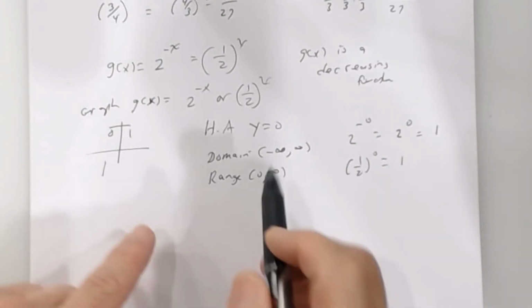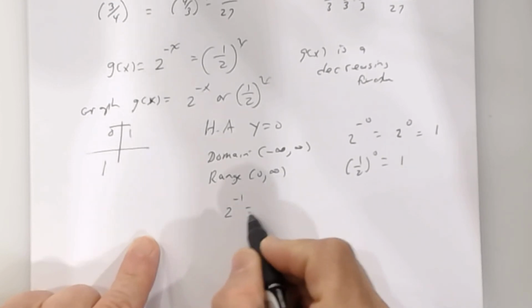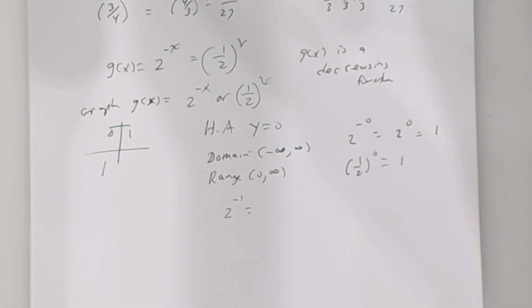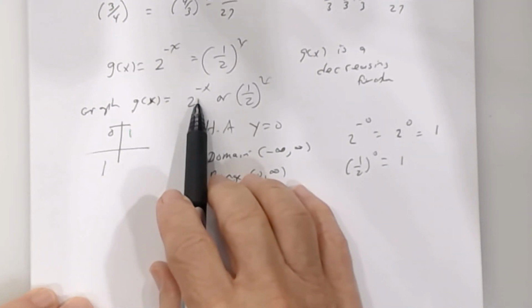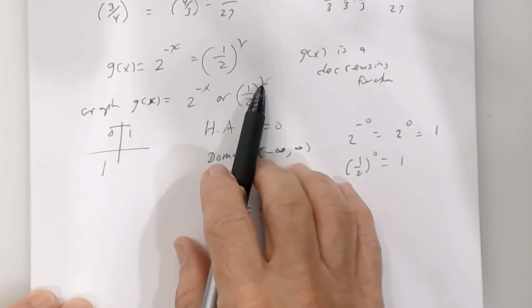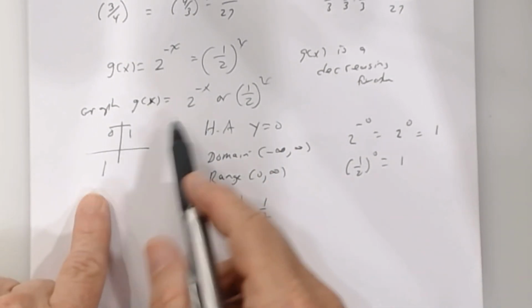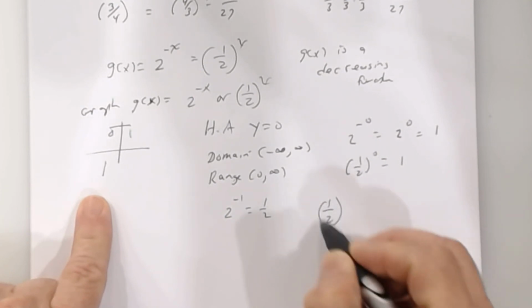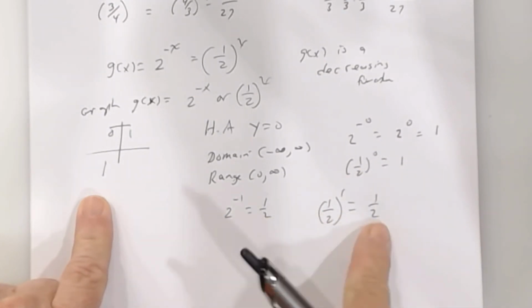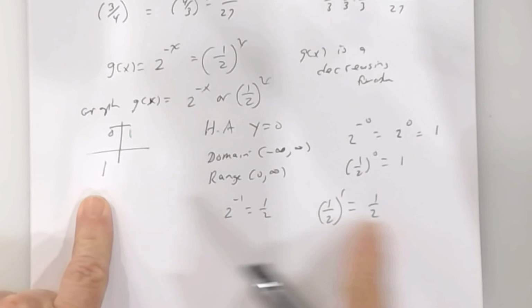If x is 1, I get 2 to the negative 1. Now, for those of you that don't remember anything about negative exponents, you're going to put this in your calculator. What's 2 to the negative 1 in your calculator? Which is a half, right? Which is 1/2. You knew it had to be a half because when we rewrote it as 1/2 to the x power, if I use this one here, that's 1/2 to the first power, which is 1/2. So in either case, you get the same y value. You get 1/2.